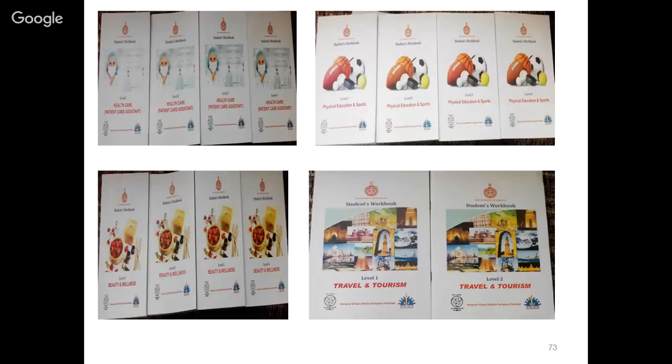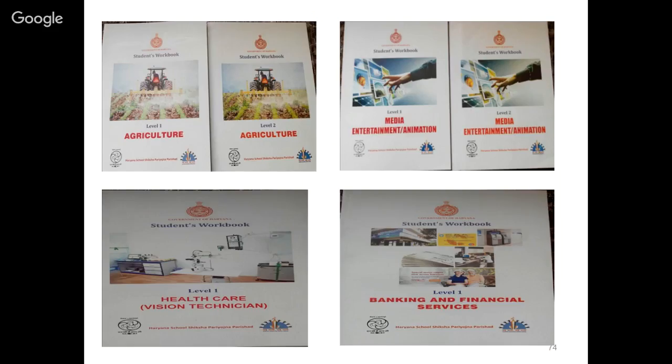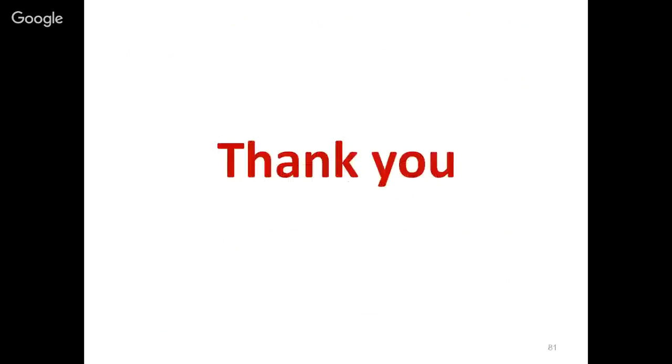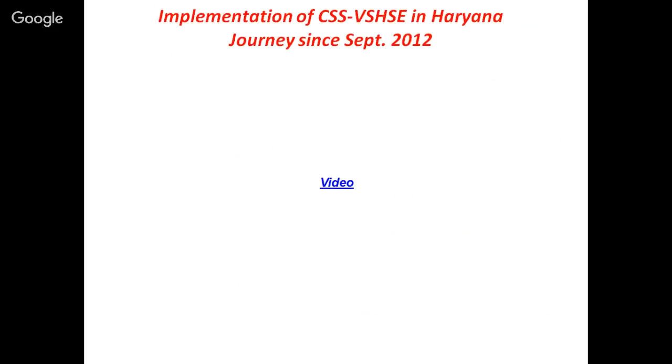So these are the textbooks which are developed. Immediately when the course content is made available to us, we are in constant touch with the PSSI, Bhopal. They provide us the course content and we immediately go in for the tendering process and get the books printed. But till then, these are made available. We upload the course content, tell our school principals to take out one lesson, do photocopies, and start transacting the curriculum so that there is no gap. So these are areas of concern. So let me see if the video can run.